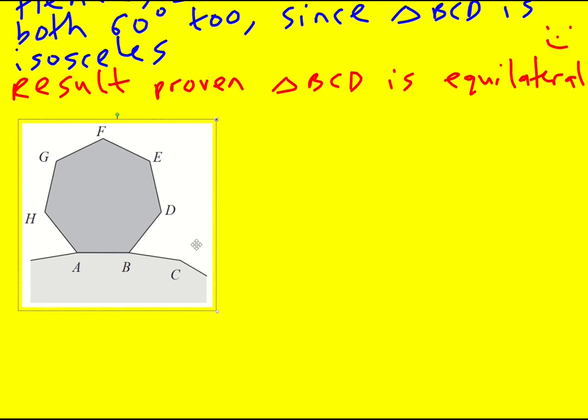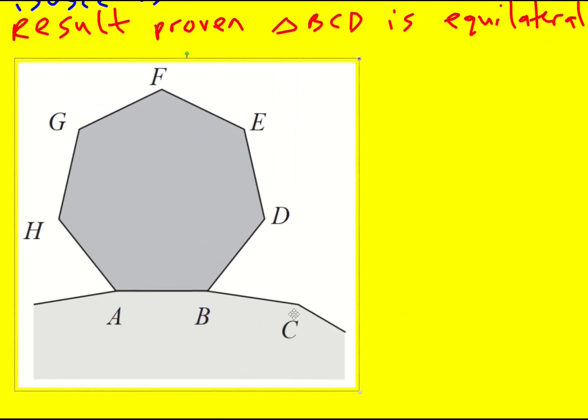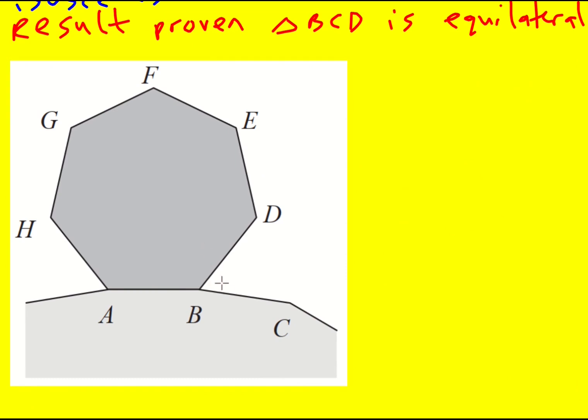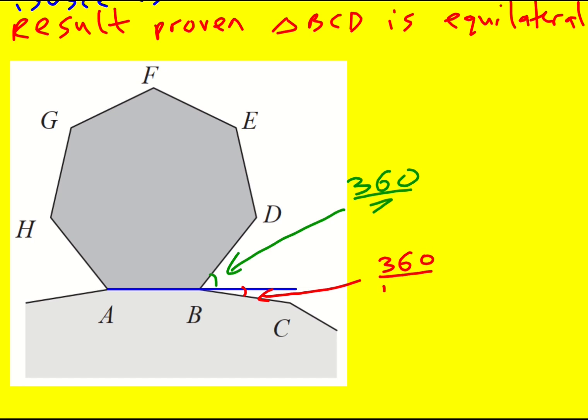Just going to show you an alternative way of doing this problem, and that is to instead look at the exterior angles. Because for this, if we draw this line that just extends AB, there we go, then actually this angle here is the exterior angle of the heptagon. So it's going to be 360 over 7. Whilst this one here is the exterior angle of the 42-agon. So it's going to be 360 over 42.